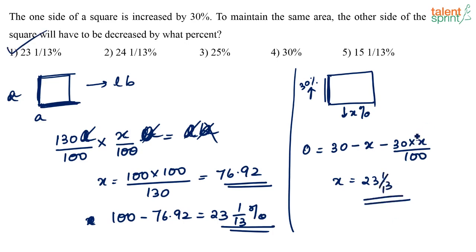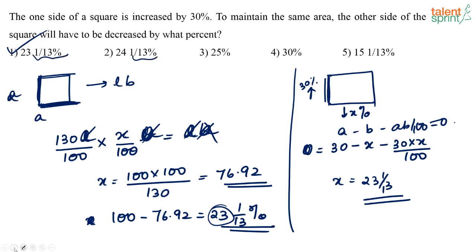I think it would be easier to go with the effective percentage method, because here you have to reconvert it back, like you have to do 100 minus 76.92. Why this extra calculation you need to do? Just do it this way. Just put it in the effective percentage formula. The effective percentage has to be 0. So here I have A minus B minus AB by 100, that is equal to 0. I just put it there. When you get the answer as 23 itself, based on the options, mark this as the answer. That's all. Don't waste your time looking at these percentages.